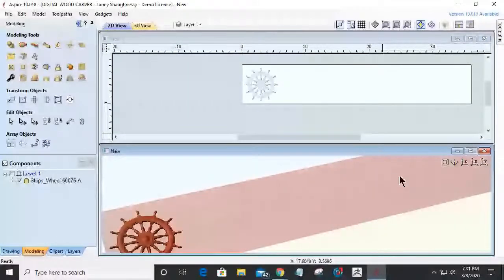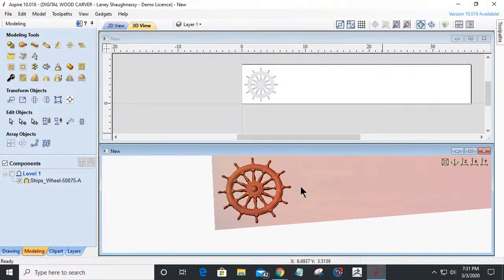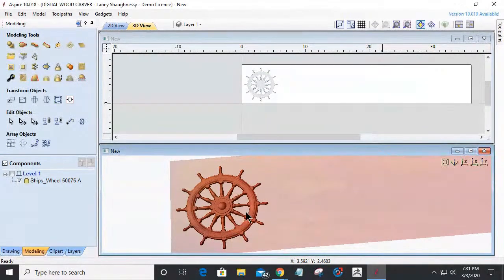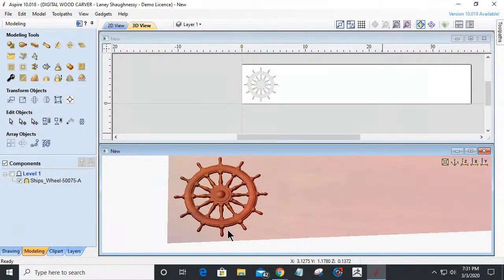Okay. So I'm going to split the view here a little bit so we can see what's going on. Right now, the ship's wheel model is one of the models that's actually in your Vectric software, and we're going to work with that. One of the things I would like to do is give the model a little bit of base, but I'm going to wait till I start laying out my cuts.